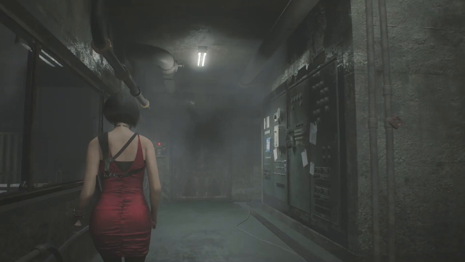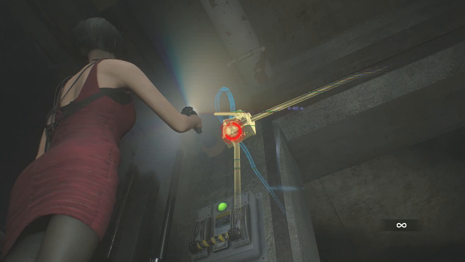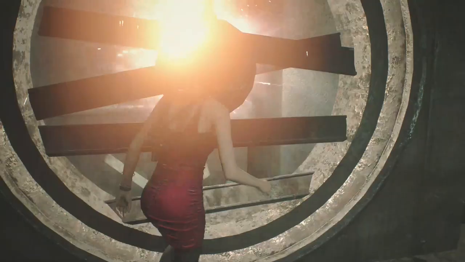So you need to be quick here because Mr. X is on your tail. Quickly hack that panel there, then pull this panel, then hack that lever there to send power to this fan. Now disable it. Quickly jump out.